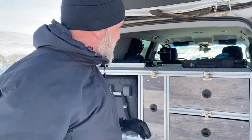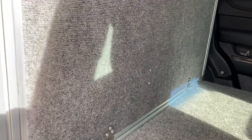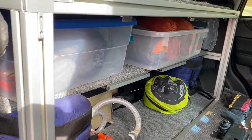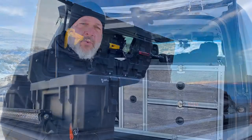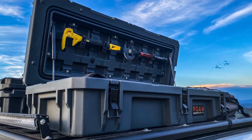By the way, my daughter Addie is doing the filming on this, so I'm glad to have her along — excuse my occasional finger. The door on the passenger side folds down and attests to our recovery tools and survival tools, and it also opens up a space inside for storage of all our camping sleeping bags, pads, and pillows. Larger stuff like the tent is up on top in one of our Rome Adventure Company 90-liter cases.